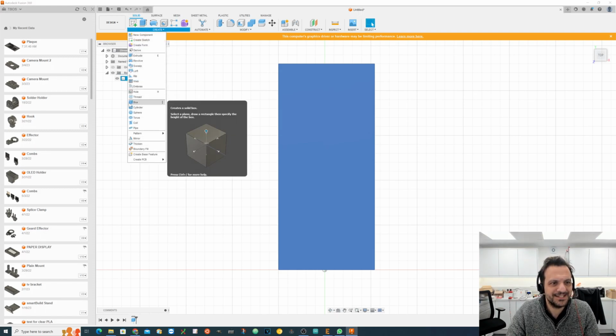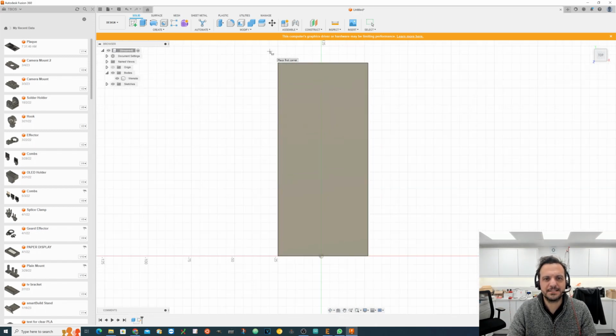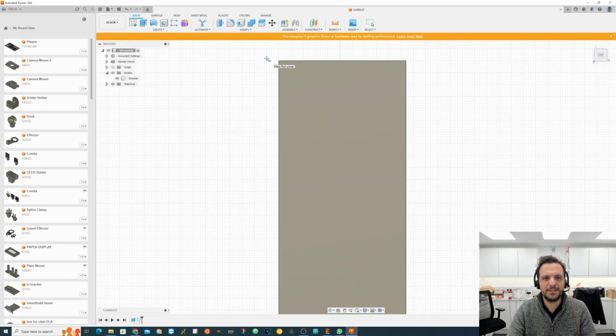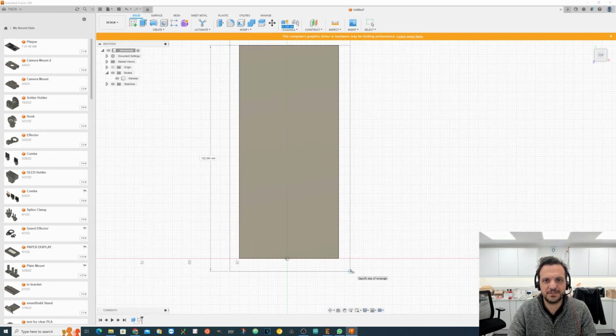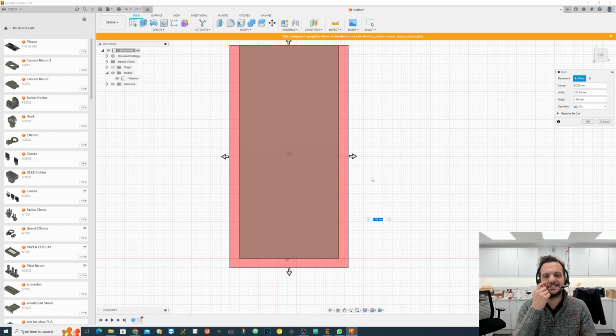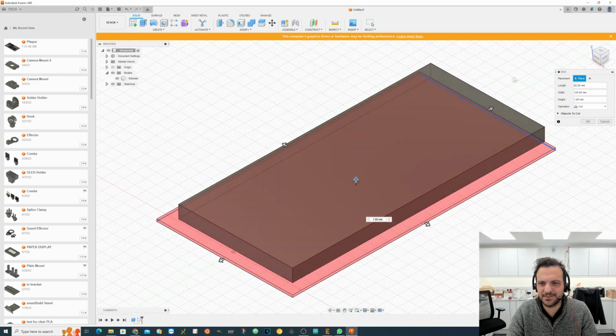Right, so I'm going to create another box. So again, same plane. And I'm going to make this a wee bit bigger. We don't really need to make it taller, but we do ideally need to make it a little bit wider. So I'm going to go for something like, not like that, because that's not quite even Stevens. There we go. So I'm doing it by eye, but you can see it's basically a centimeter. Or is it a centimeter? Hang on. Anyway, whatever it is, it's about 5 mil around.